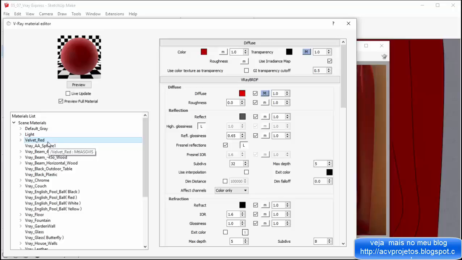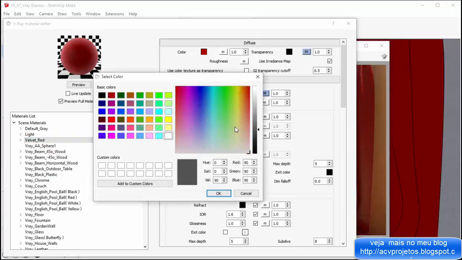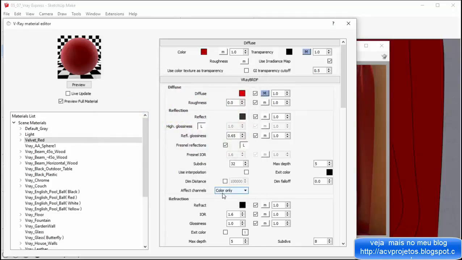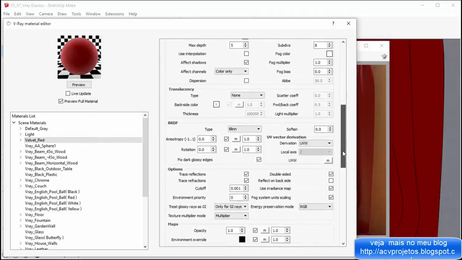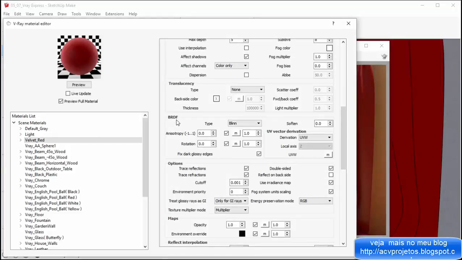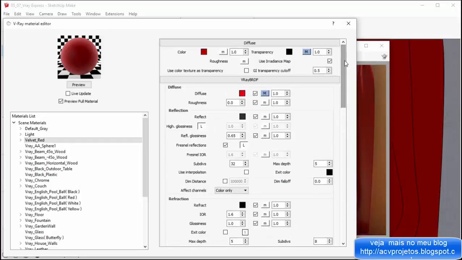As an example, we may look at the reflections of the material in our render here and feel that they are perhaps just a little too strong. So let's drop the reflection control color down to a value of 60. We might even feel that they are also a little too defined or clear, and so we could come to the Materials BRDF section and switch the BRDF type from Blinn to Ward, which will spread or diffuse our reflections much more widely. We may even want to speed the material up a little in the testing phase here by dropping the reflection glossiness subdivs down from 32 to something like 8.